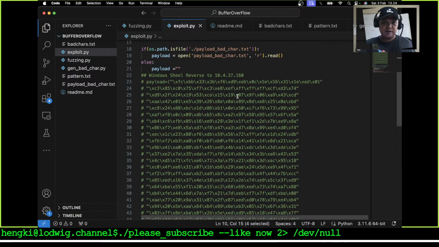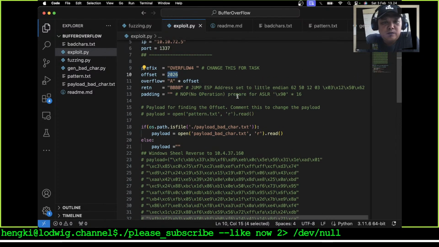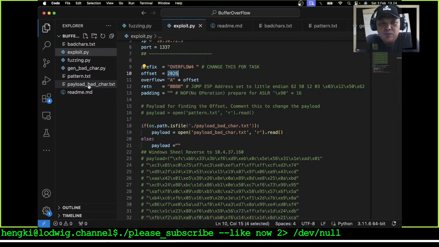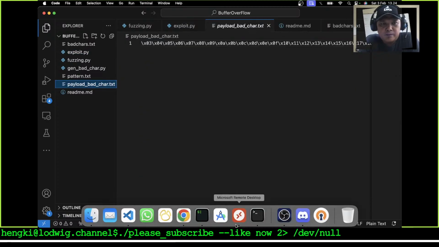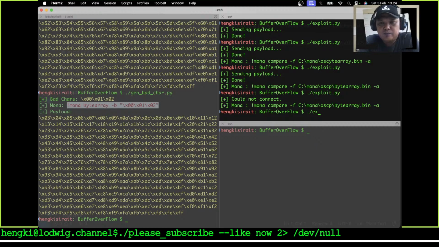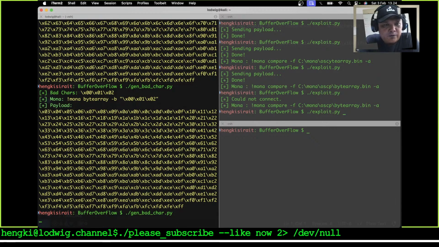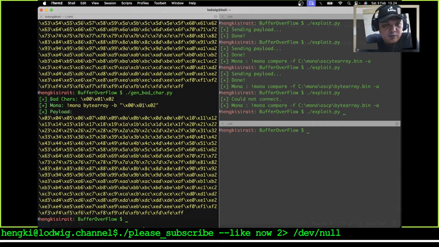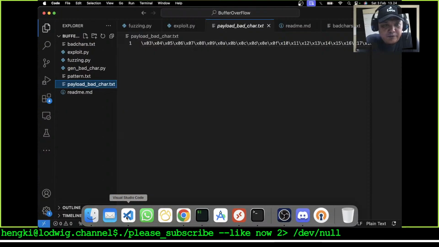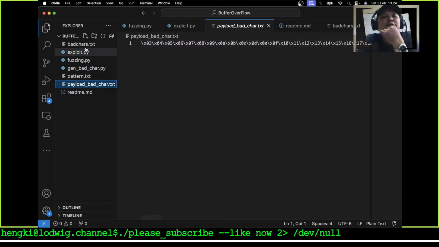Our payload, let's run and read. Okay. Run the exploit. We need to generate our payload. So first we must add 03 here because Mona said, oh wait, it's the bad chars.